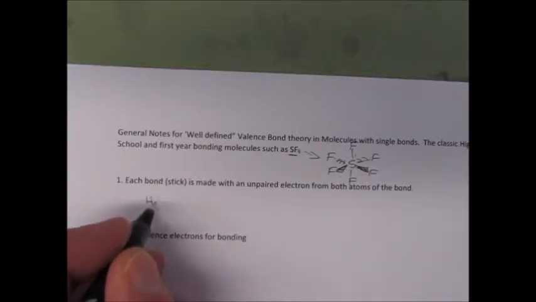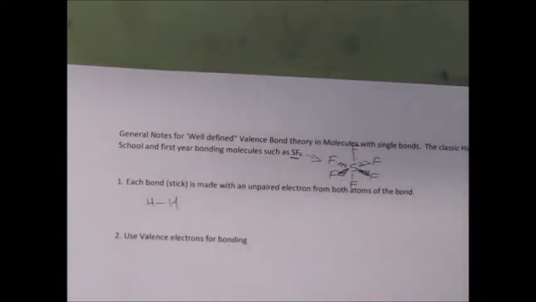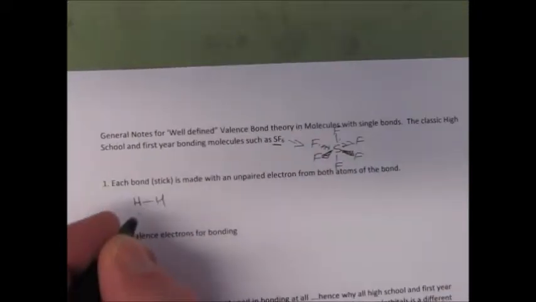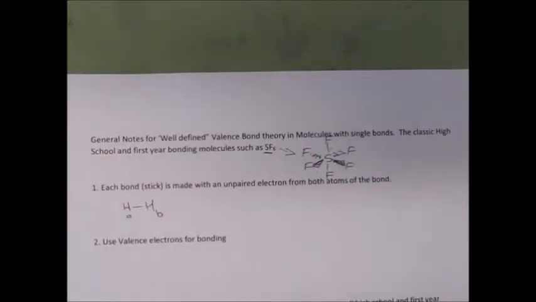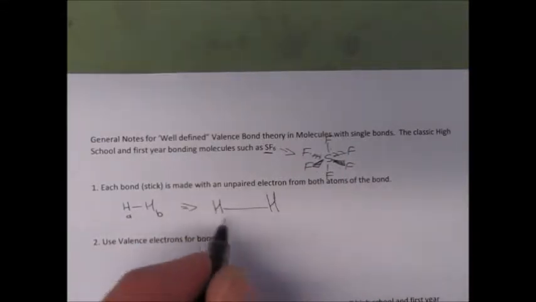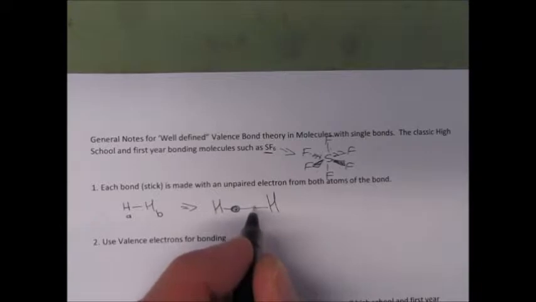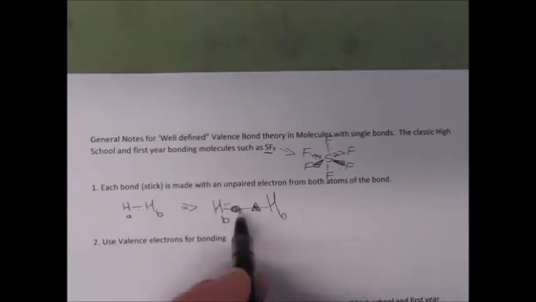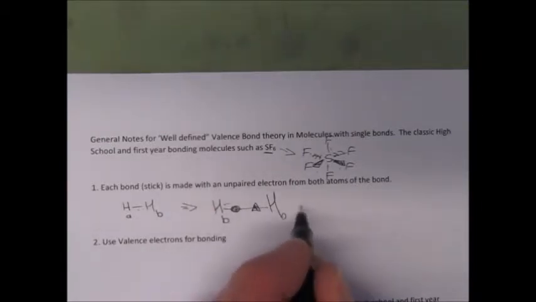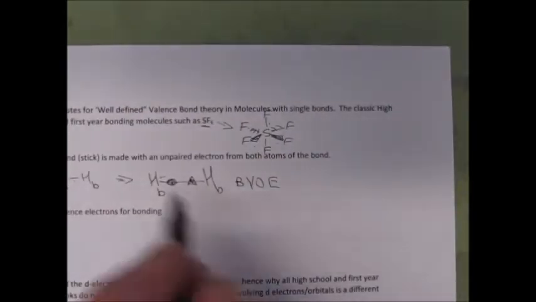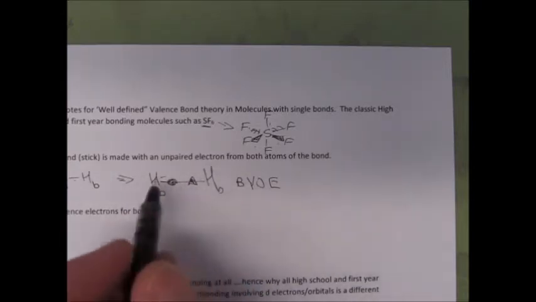So for instance, if you had this, hydrogen, that's a molecule. This represents a stick in a drawing, and we know that each stick, and if I label this one as hydrogen A and hydrogen B, I could redraw this, right? I'll stretch it out a bit. This one brought its own electron. This one brought its own electron. They're sharing it. So every stick is made of each atom bringing an unpaired electron. So that's bring your own electron is the idea to the bonding or social situation these two atoms hook up to.